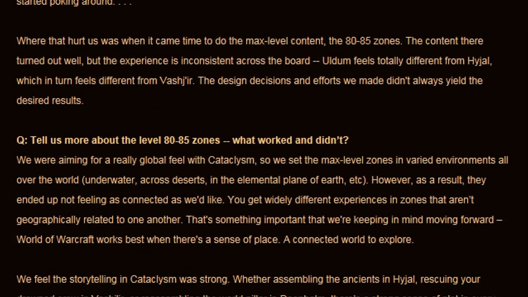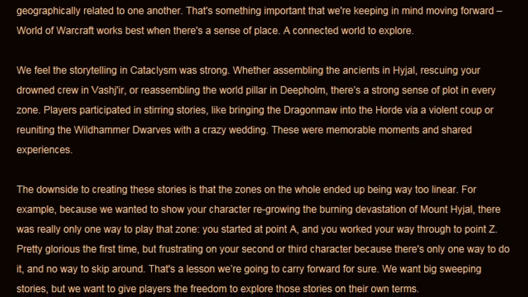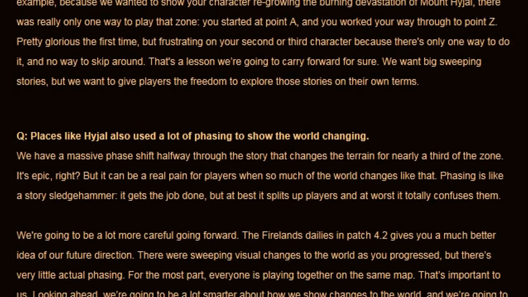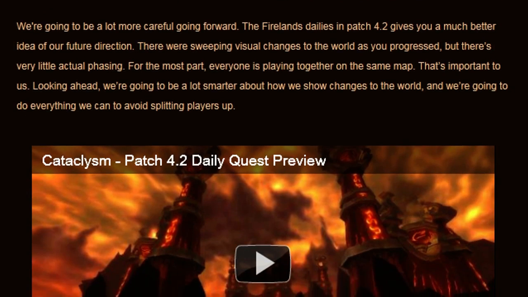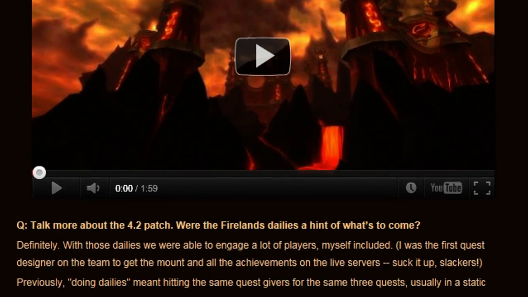If you do check the interview out, you can read how the primary goal with Cataclysm was to remake the 1-60 experience and keep it fun and relevant for new players. Blizzard also mentioned that they didn't really like the flow between the level 80 to 85 zones. They thought that they could have done that a little bit better.